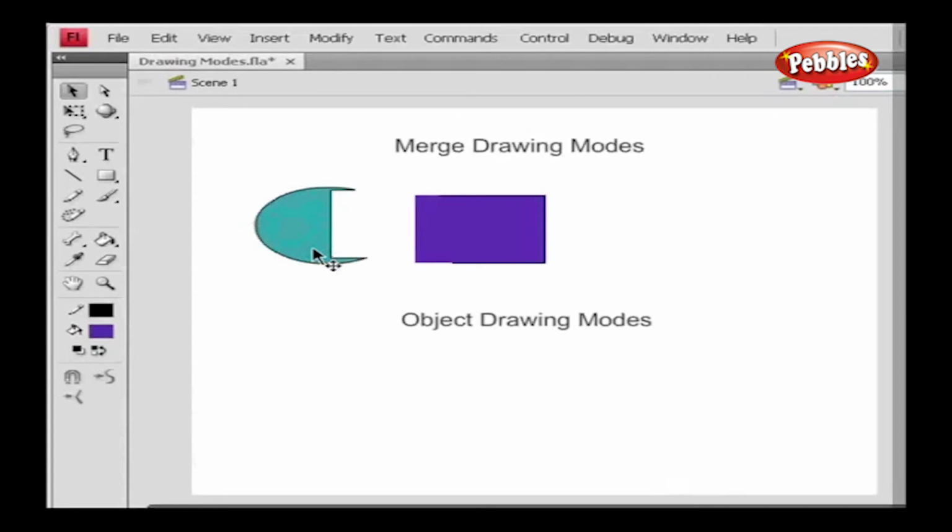Object Drawing Mode. Object Drawing Mode, and its shortcut key J, draws shapes as separate objects that do not automatically merge together when objects are overlaid. This mode does not overlap the shape's appearance, even if we move or rearrange them. Flash creates shapes that are drawn using this mode as a separate object that can be individually manipulated. Let's discuss this with an example, shall we?